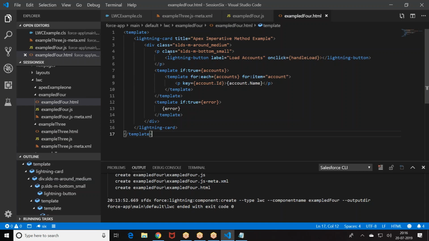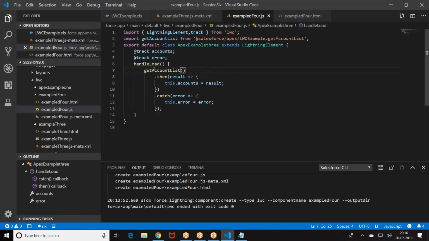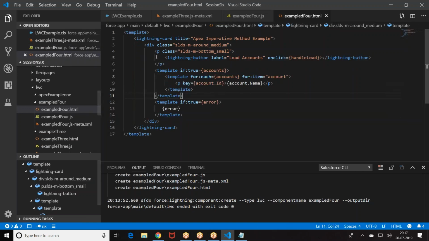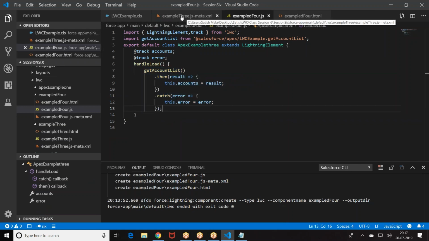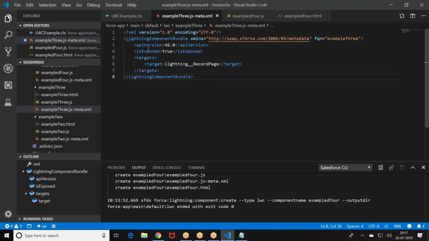The same example, there's no difference from the earlier one. The only point here is we have a button. When you click on the button, JavaScript is called, and within the JavaScript we are calling the Apex class method. This is the difference you are finding. When the event occurs, we want to invoke a JavaScript, and from the JavaScript we want to invoke this functionality.